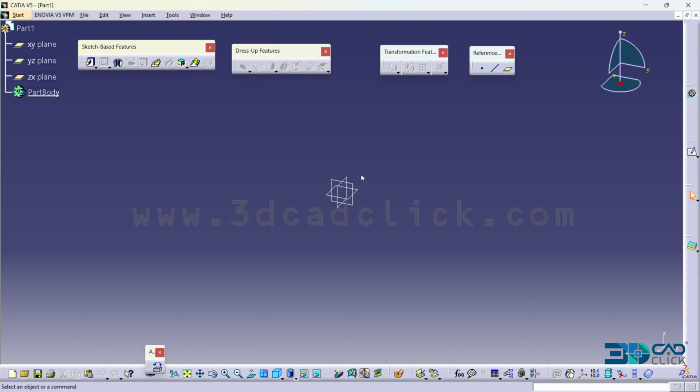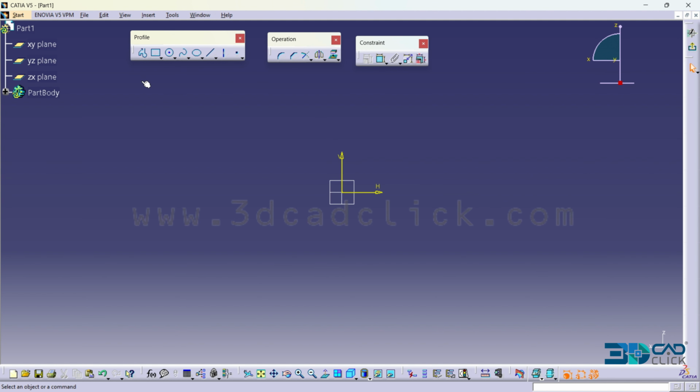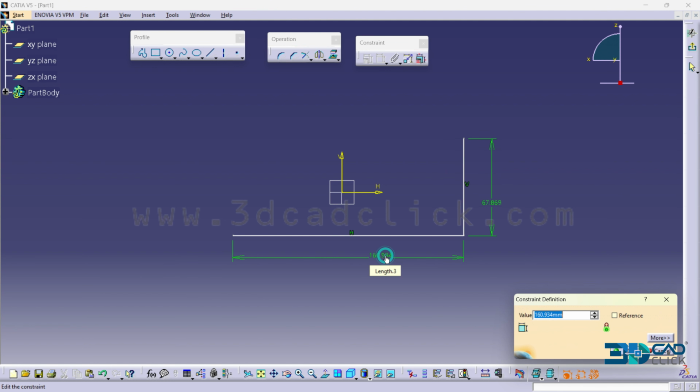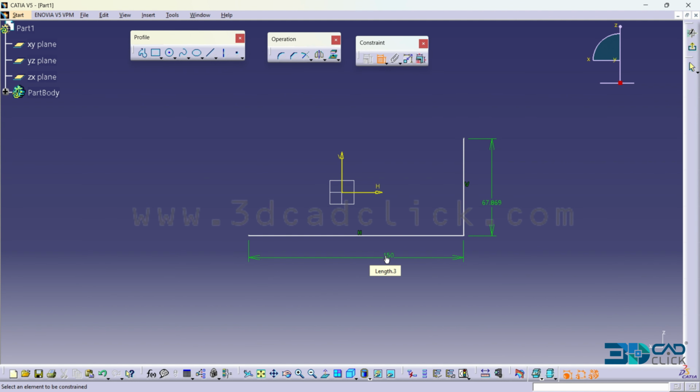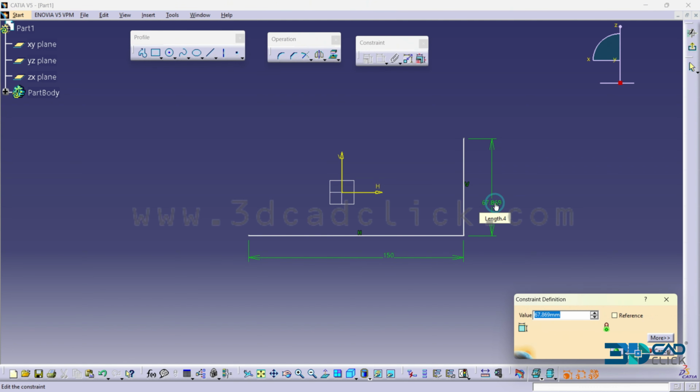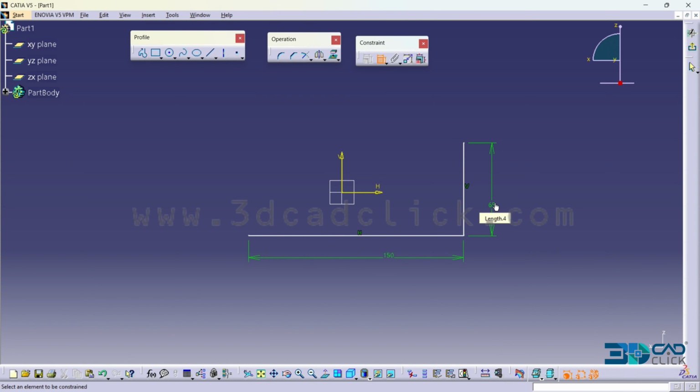For this example, I am going to select this plane, that is ZX plane. Select the plane, go to the option sketch. Let's go to profile, start from approximately here, first point, second point, and third point. I want to add the dimension for this. Go to constraint. I'm going to add this horizontal dimension and I'm going to add the vertical dimension. Double click on this 150 millimeter, enter. This vertical dimension 65 millimeter, enter for this.